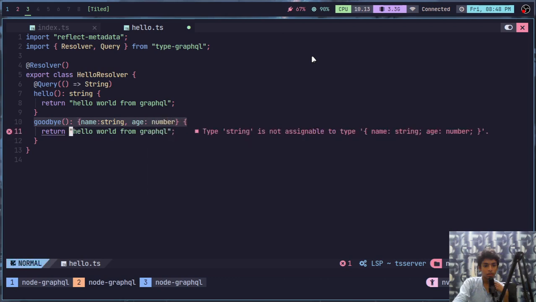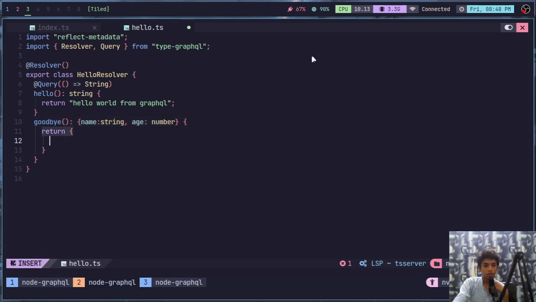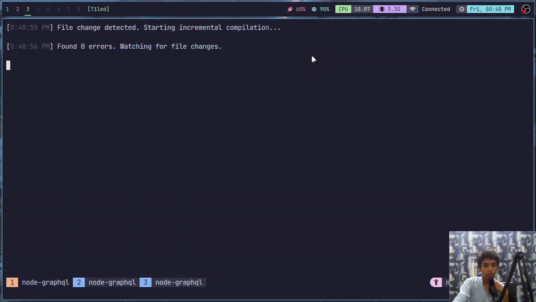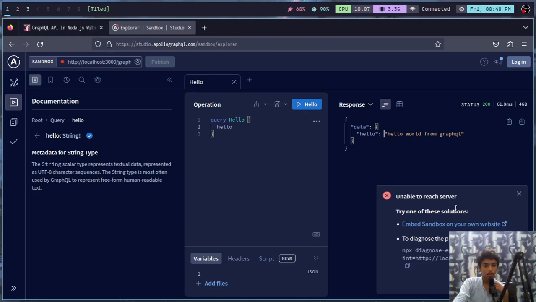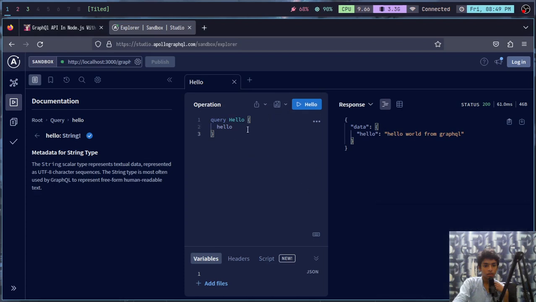Okay, so now we have to return the name and then age. So now if you see here, instead of hello, now we can do goodbye, and this returns specific fields.